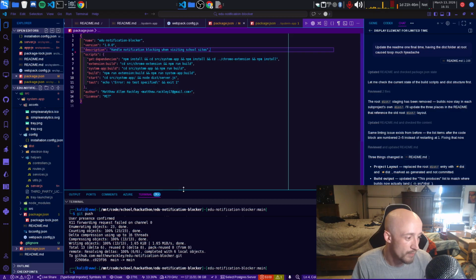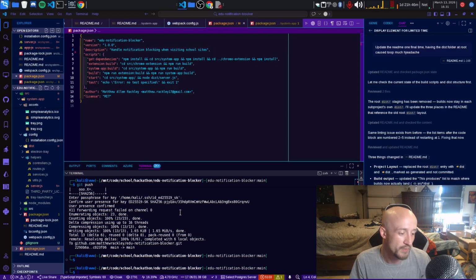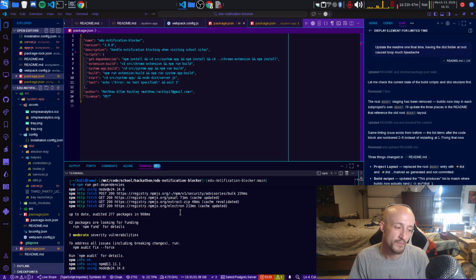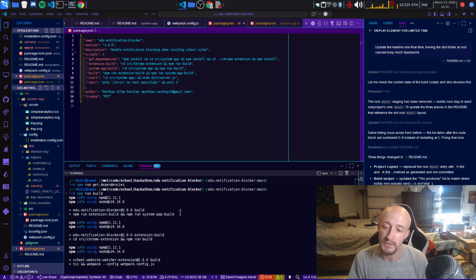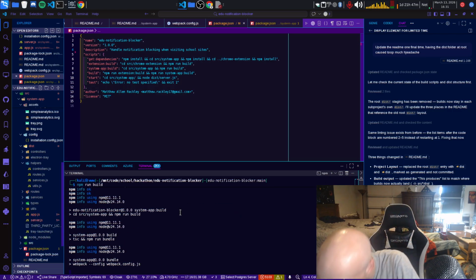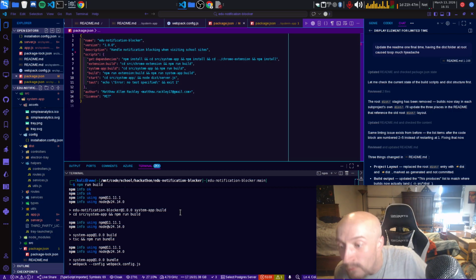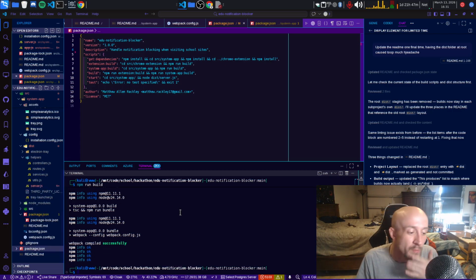So we'll go ahead and run it down here. Just for an explanation, npm run get dependencies. It's going to run them, installing the file paths. We're going to go npm run build. There we go. It's going to build the directories. Everything compiled okay.